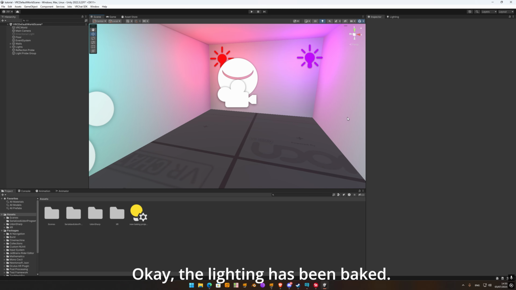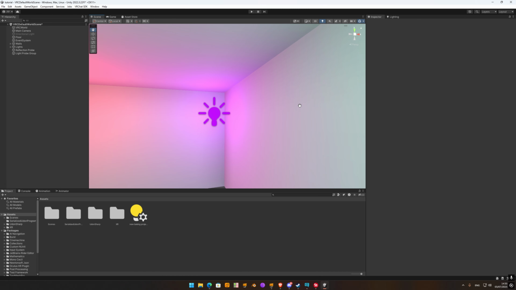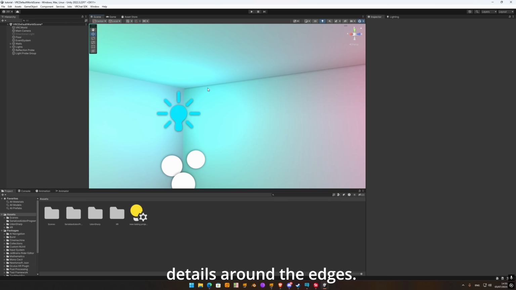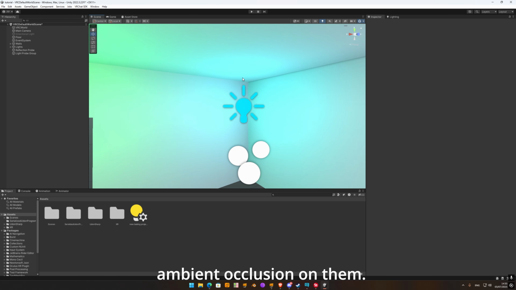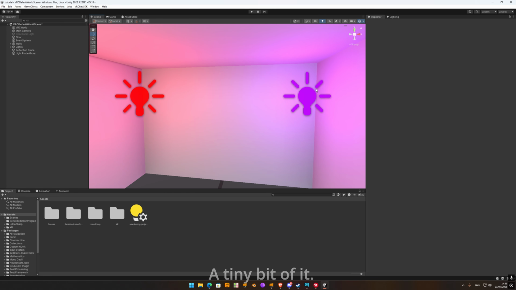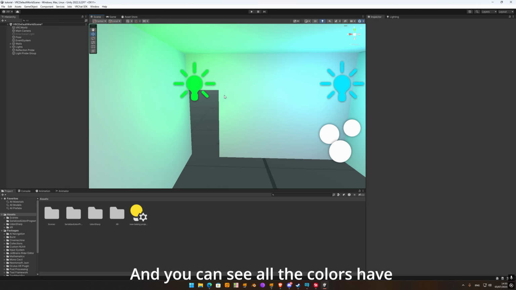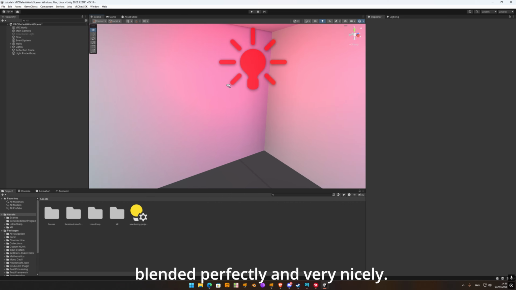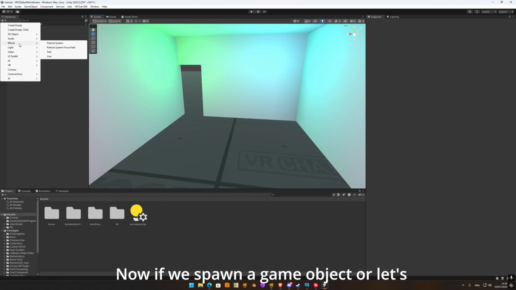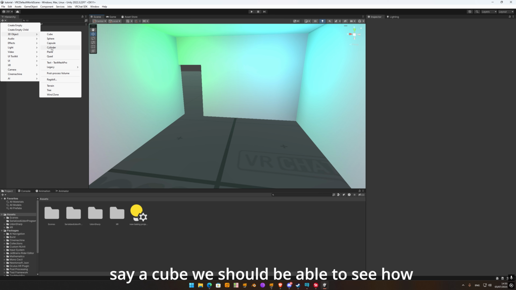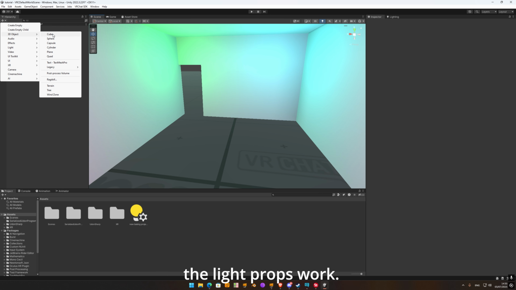Okay, the lighting has been baked, and now we can see all the details around the edges. You can see there's ambient occlusion on them, a tiny bit of it, and we can see all the colors have blended perfectly and very nicely. Now if we spawn a game object, or let's say a cube, we should be able to see how the light probes work.